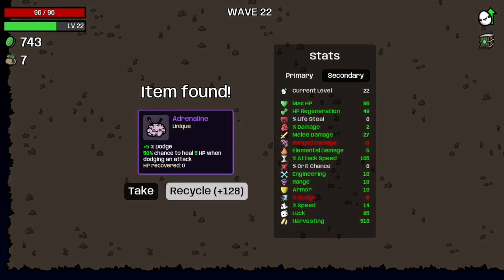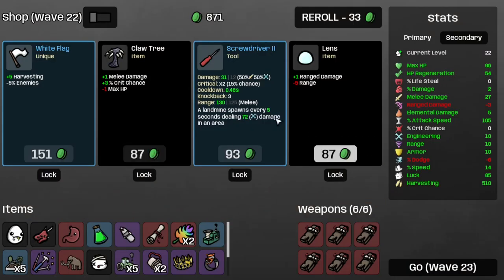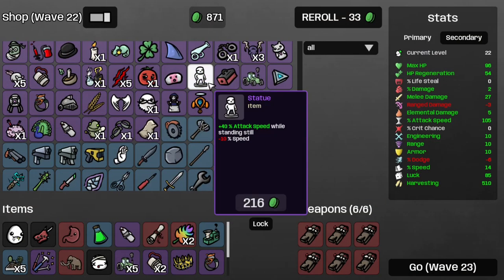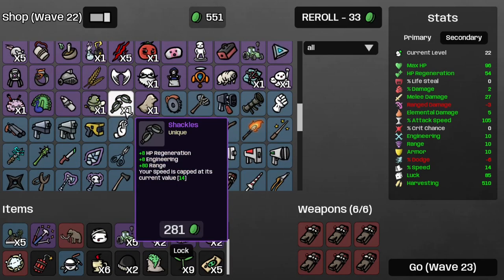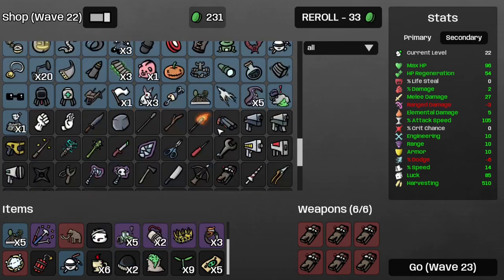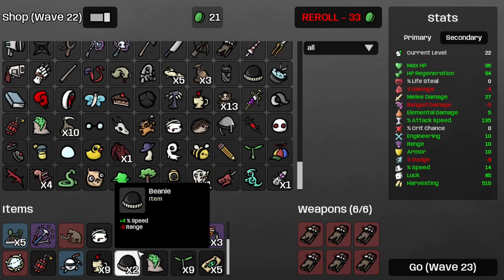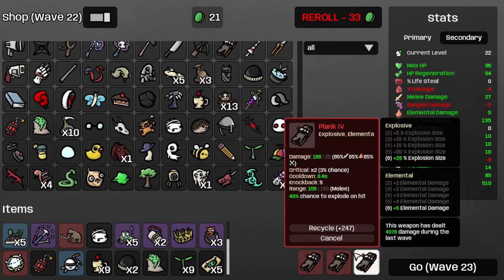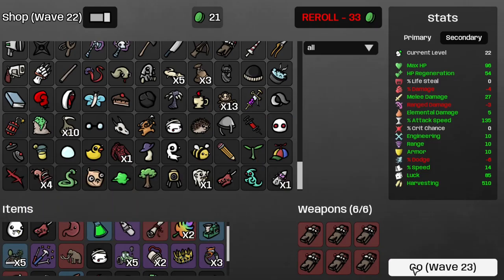And that's 22, recycle the adrenaline, and get some more regen. And then let's get another vigilante ring, like so, and then maybe another one. And then get some more coffee, like so. Now the cooldown is 0.4 seconds, and the cooldown on the gardens is 8 seconds.